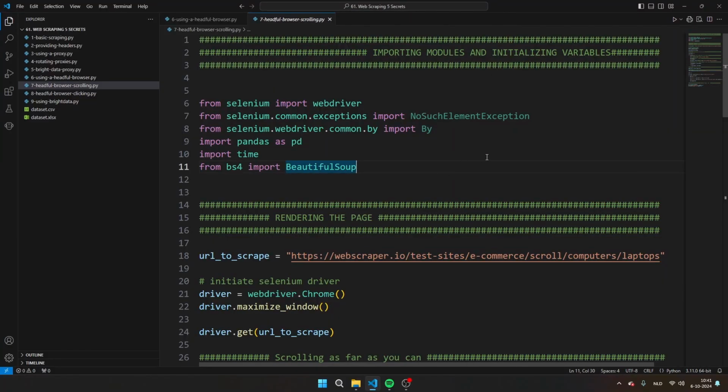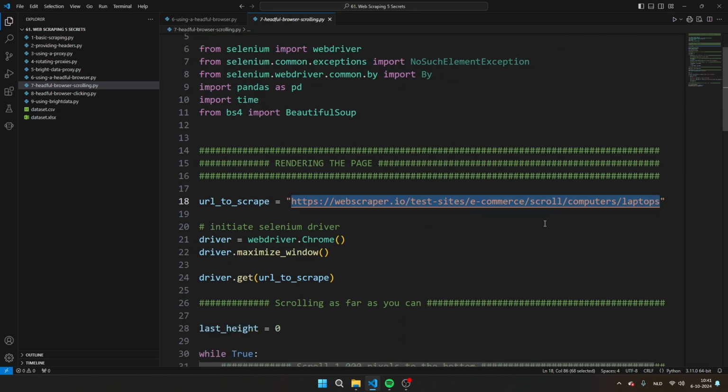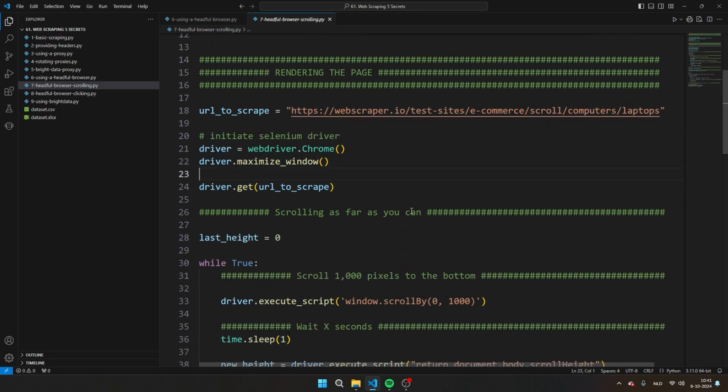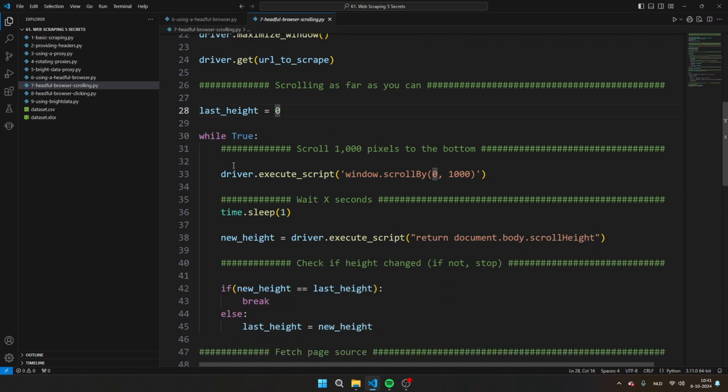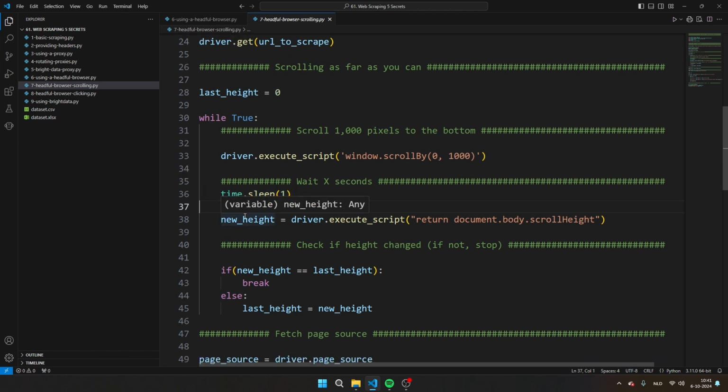You see that I have a new script here. We use Selenium and all the libraries we also used in the previous script. Then we only have one URL to scrape. We don't have multiple URLs because the website doesn't have pagination. You've already seen this in the previous script. What's really different in this script is that we have an infinite loop here. And now what we do is we execute a JavaScript where we scroll with 1000 pixels to the bottom of this website. Then we wait for 1 second, and then we get the new height of the browser.